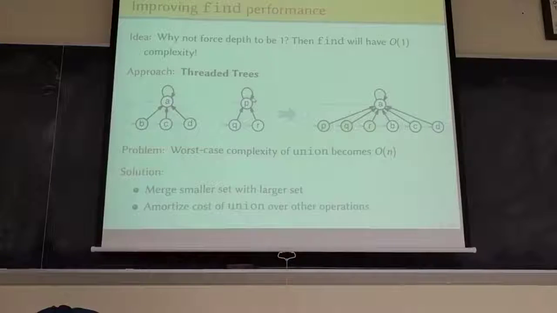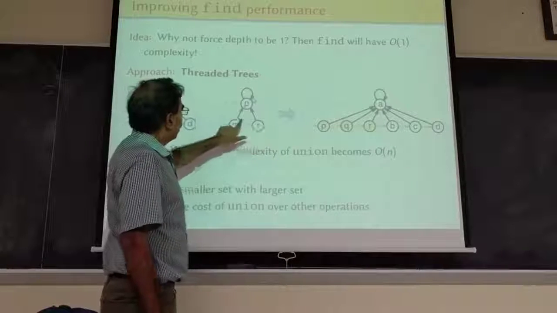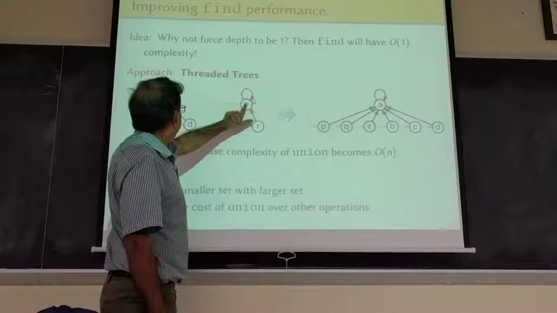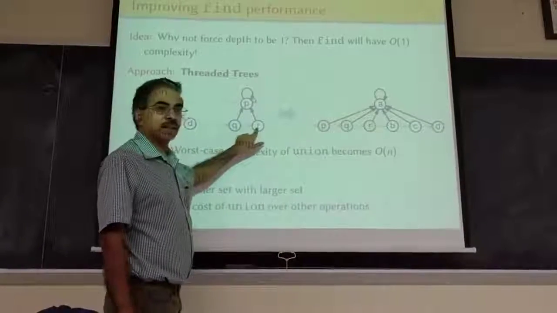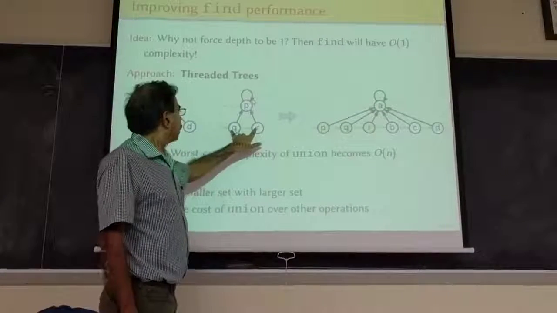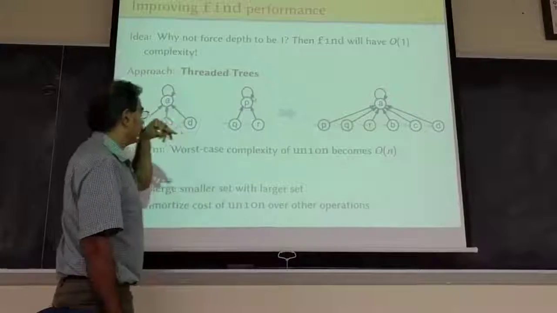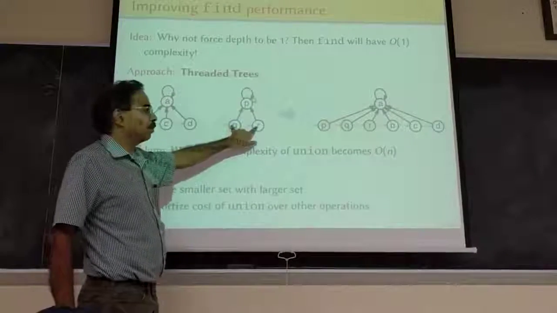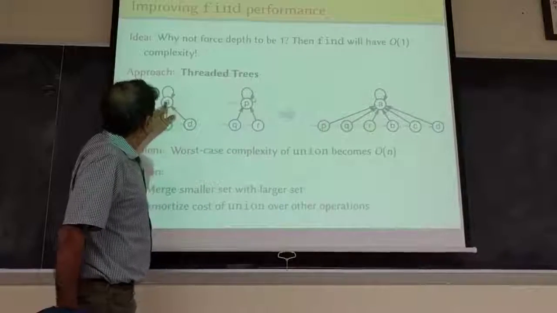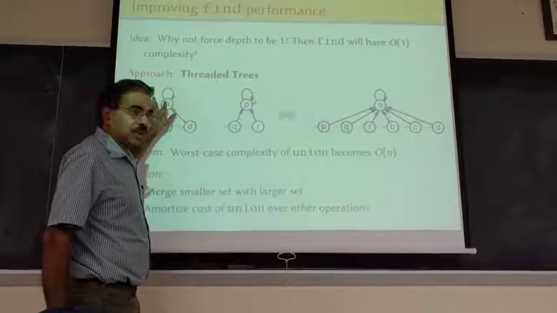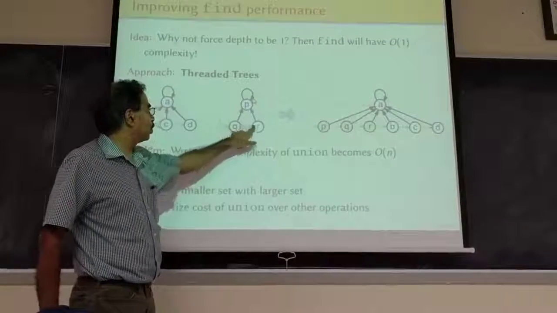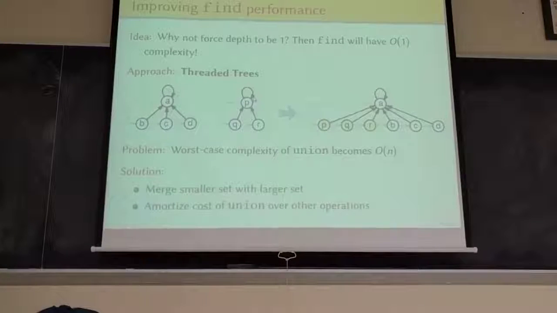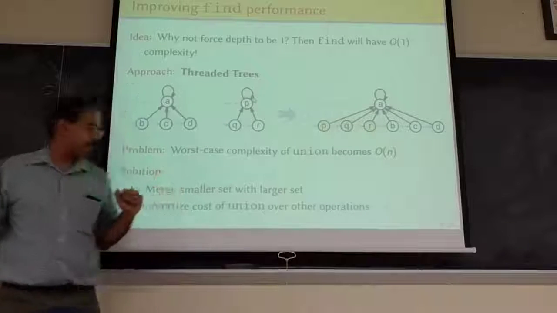And the reason why this is relevant is, let's say in this case, if you make P a child of A, it is the parent pointers of Q and R that need to be updated, right? So whenever you're doing the union of two sets, if you take the smaller set and keep the root of the larger set as the root of the combined set, then the number of updates you have to do is going to be proportional to the smaller set size rather than the larger set size. Okay, so that is going to make a difference.